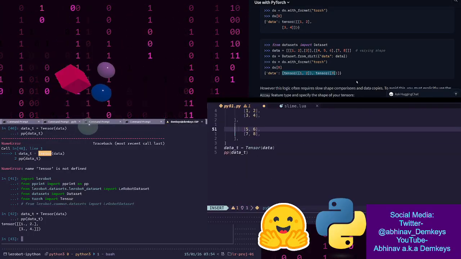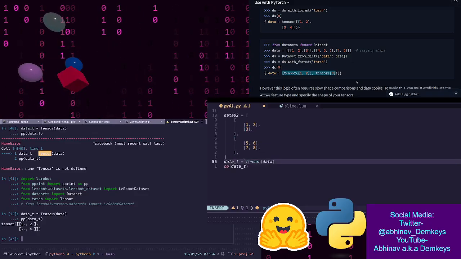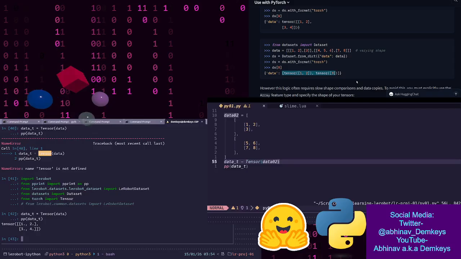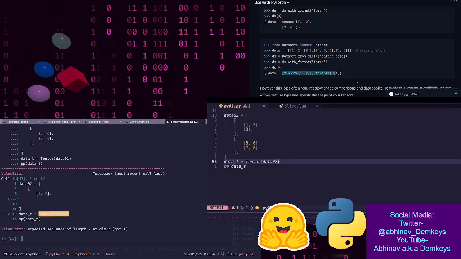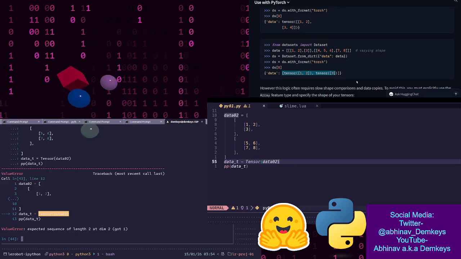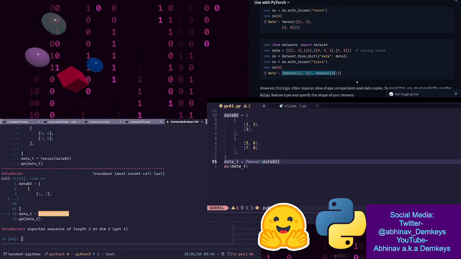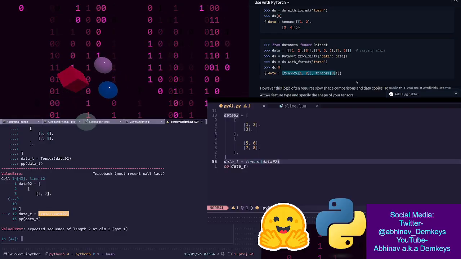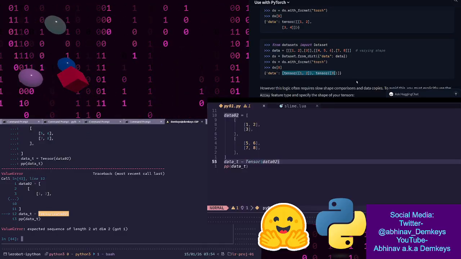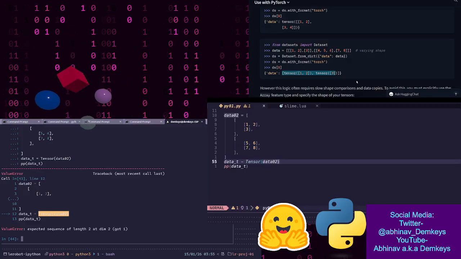Now here we're gonna do this. I don't know if this will even work because the size is not proper. Expected sequence of length 2 at dim so and so. Okay, that's good. So when your data has varying shape, it handles that for you.